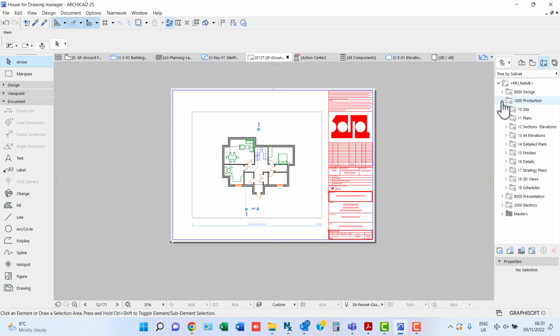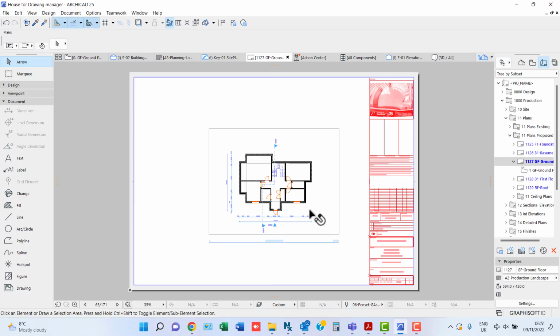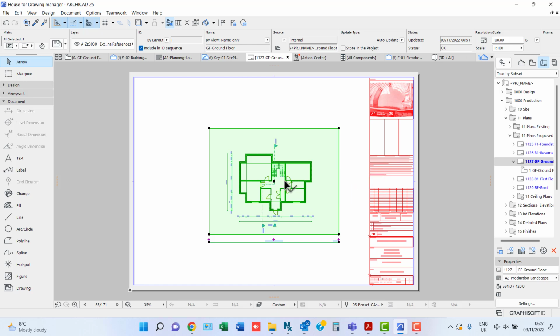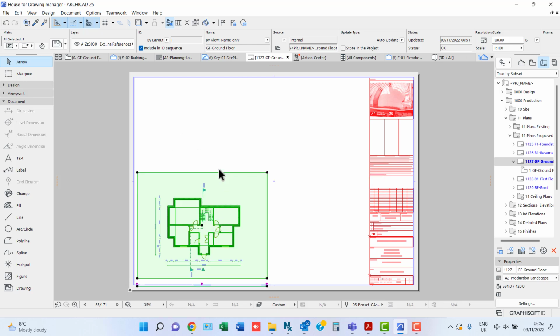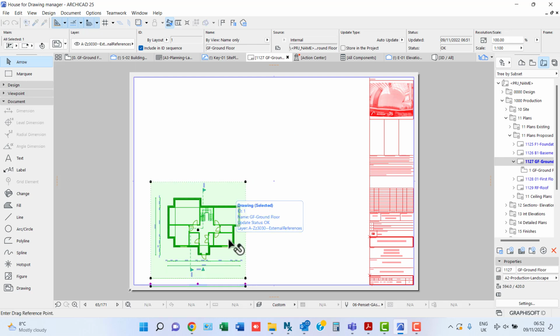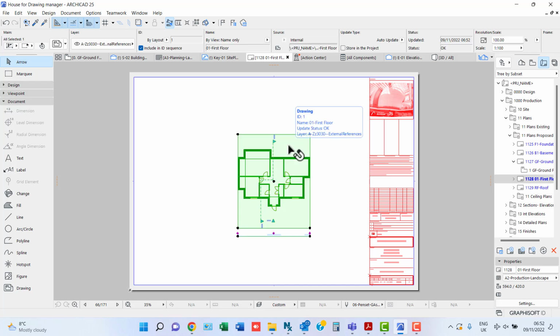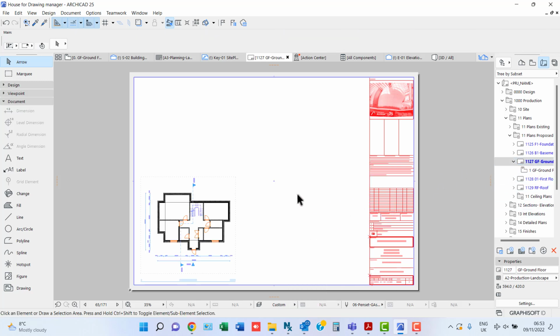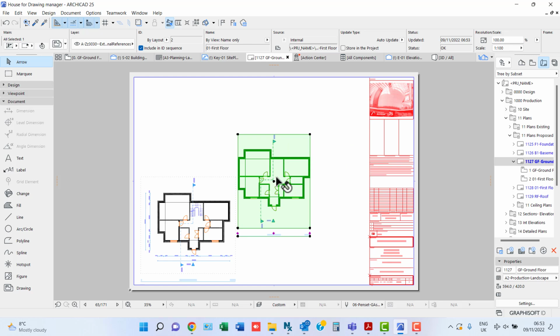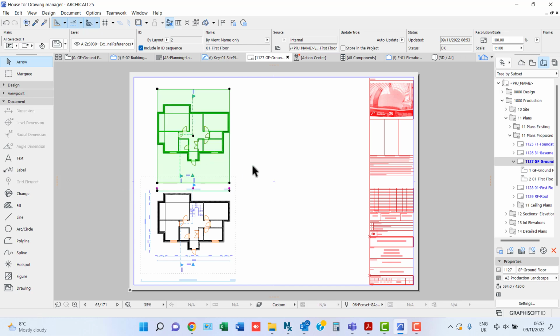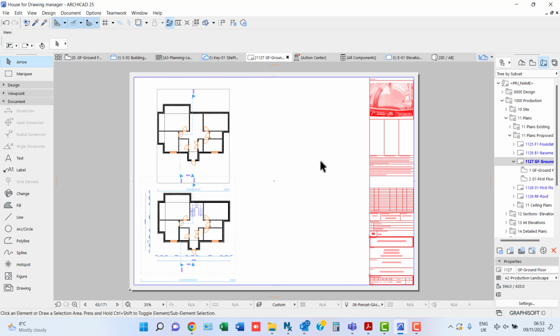Next, open the Production subset and select Ground Floor Plan. The master layout is still set to default A2 Landscape. Click on the drawing and move it to the bottom left of the layout. You can trim the edges of the drawing to exclude any unwanted parts of the drawing. Next, open the first floor layout and copy the first floor plan drawing. Then reopen the ground floor layout sheet, place the drawing, then reposition it to align it with the other floor plan. That's one way of placing a drawing on the layout sheet.